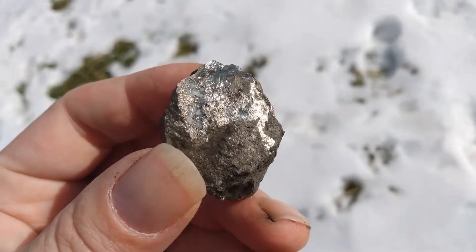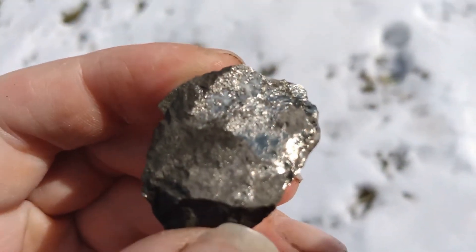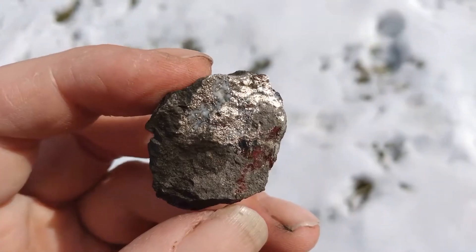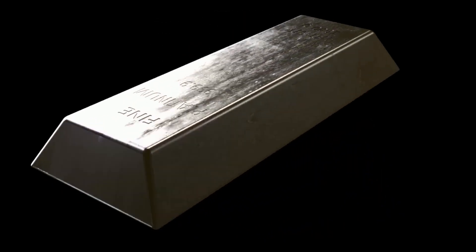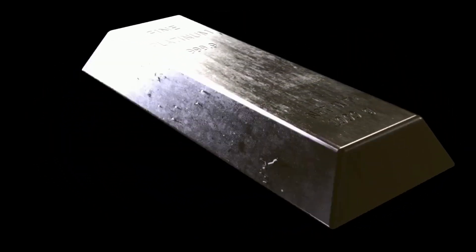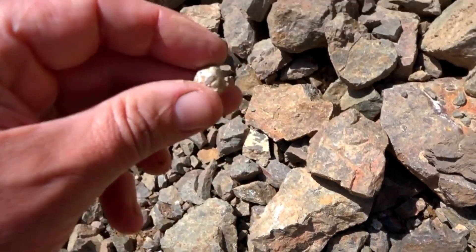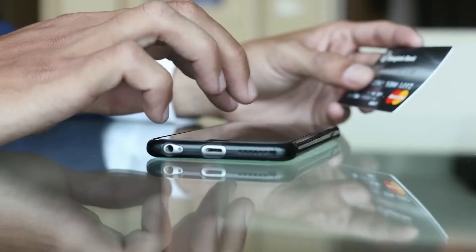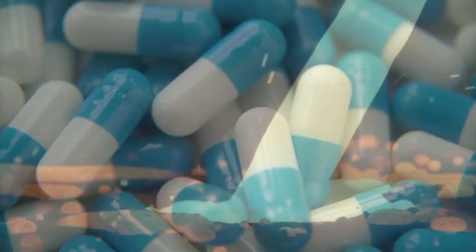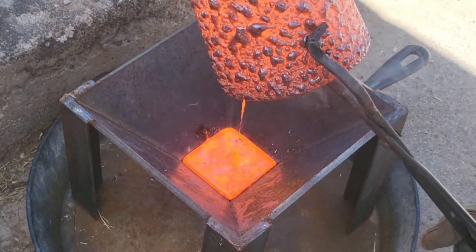Recognizing one of these stones can open opportunities: collecting, refining, cataloging, studying, or simply appreciating the natural artistry of mineral deposition. The true value is not only in what they contain, but in the knowledge they offer to those who understand their silent language. Silver and platinum pricing fluctuates based on global demand, technological needs, and scarcity. Silver, with its high industrial consumption, holds a dynamic market value that responds to energy infrastructure, electronics, and medical sectors. River-derived silver, though often found in small concentrations, can accumulate to meaningful quantities when properly extracted and refined.